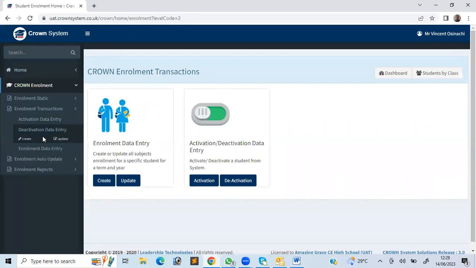I'm supposed to start with activation, but without the deactivation, there will not be any activation. Reason being that in this school system solution, we don't delete student data. We used to do that before, but when the system was upgrading, we discovered that it doesn't make sense.